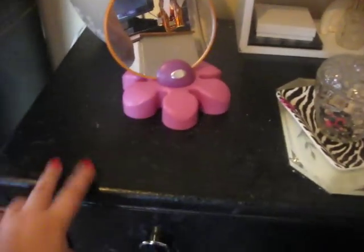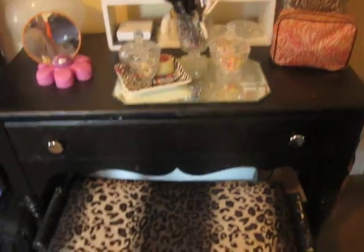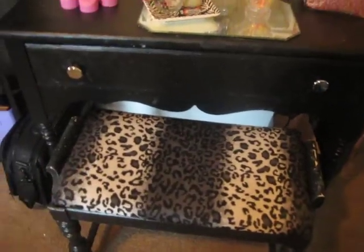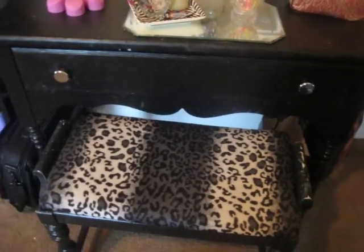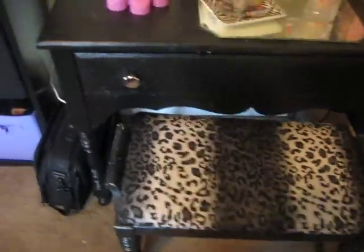And this I got on the side of the road — it's really old, I don't know where it's from. I got these little mirrored pull things from Lowe's. The chair came with it, but I reupholstered it — I got the fabric from Walmart, like a couple yards, and I just wrapped it up.